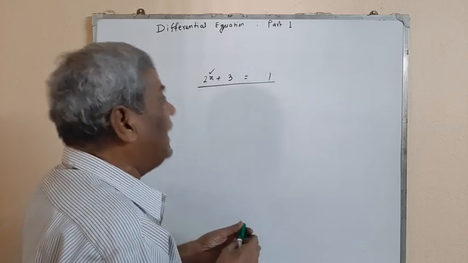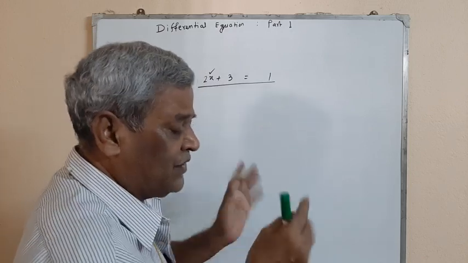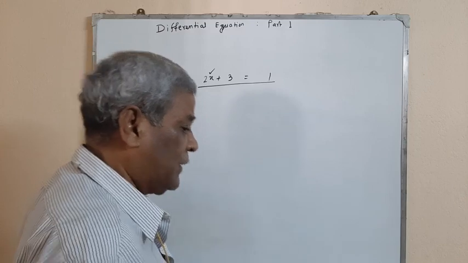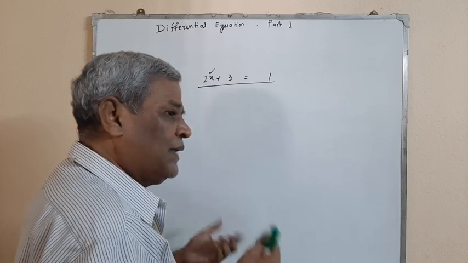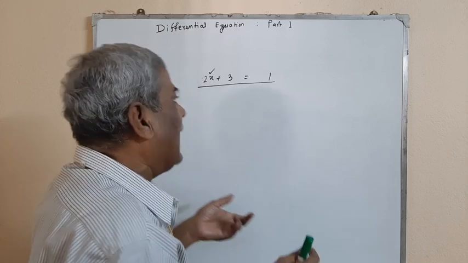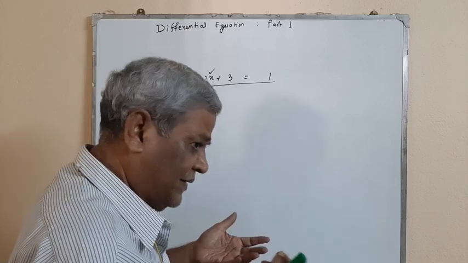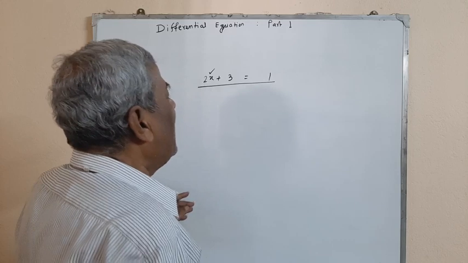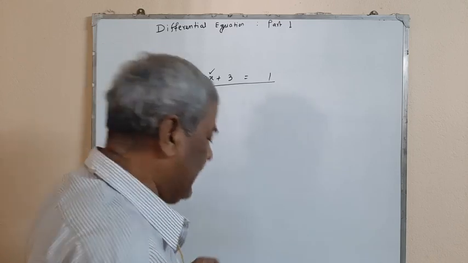Not that we have to find x in terms of y or y in terms of x, not that. Simply we have to eliminate derivatives, and by integrating the derivatives dy/dx etc., obtain a relation between x and y.